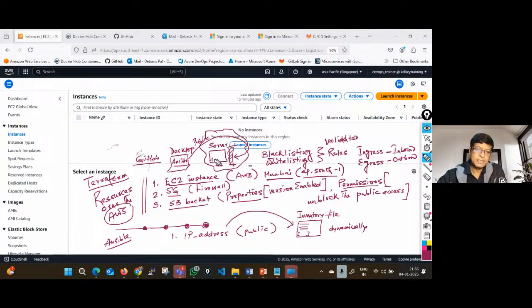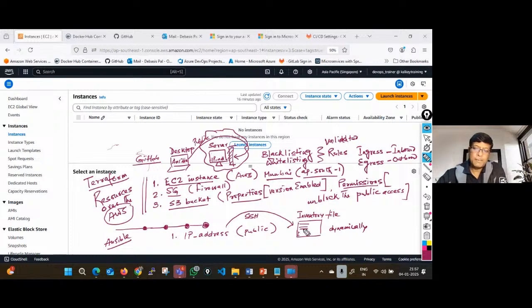of this server somehow dynamically and put it into this inventory file, because Ansible will consult this inventory file to get the SSH connection. You have not yet learned about the SSH connection. This is the secure shell connection over the internet, that your Ansible will be able to connect. But this connection needs the host IP address. This is the host machine to which it is connecting.